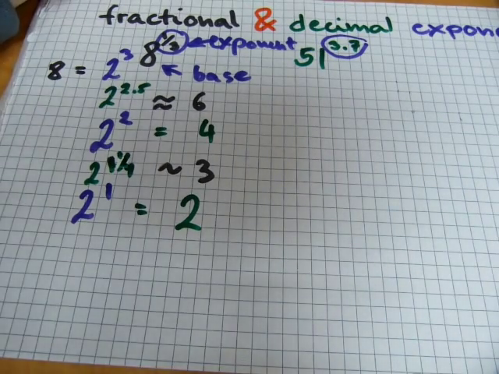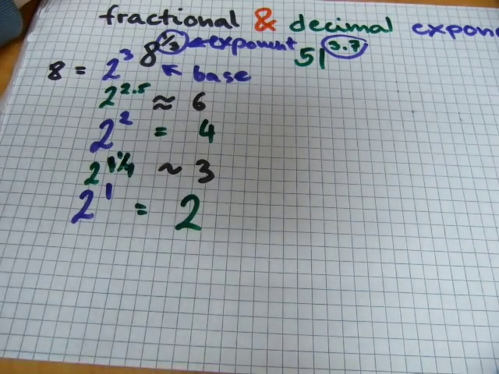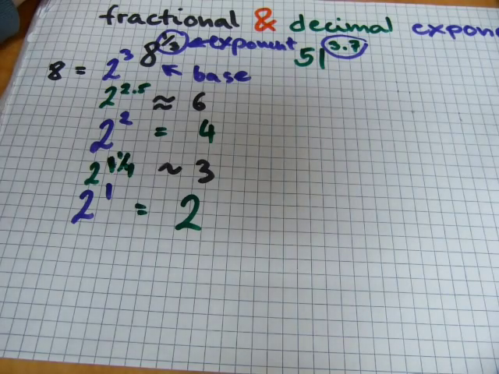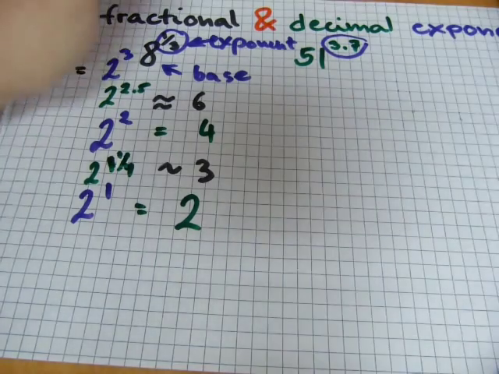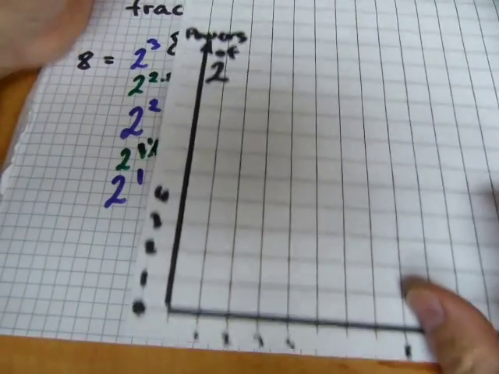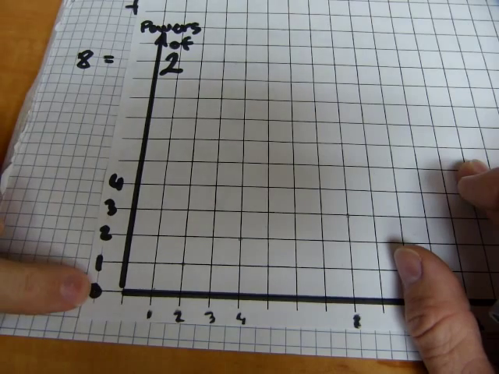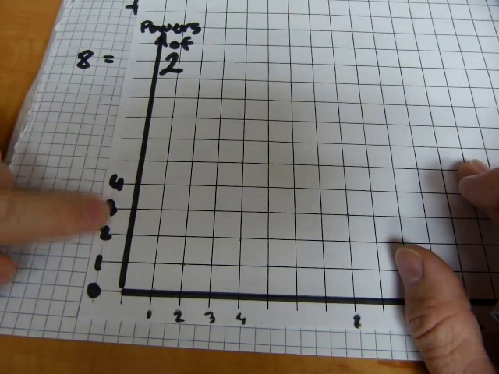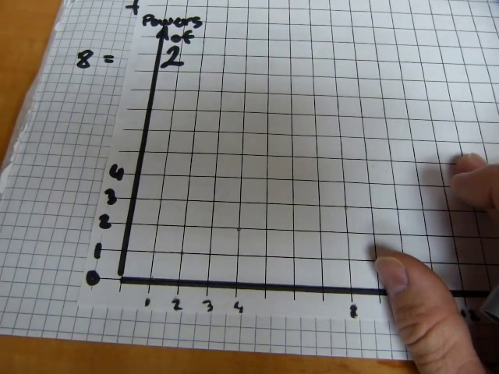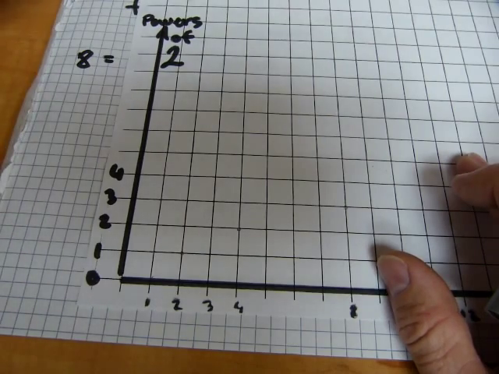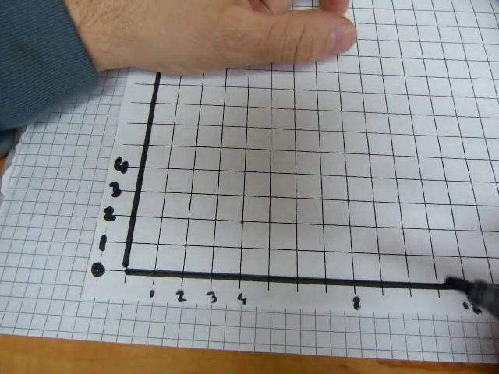The reason for it is I have here a graph that will explain this thing here. Here are the powers of 2 along this axis. 2 to the power of 0, 2 to the power of 1, 2, 3, 4. Of course, I can put negative exponents on it, but just work with what we have here.